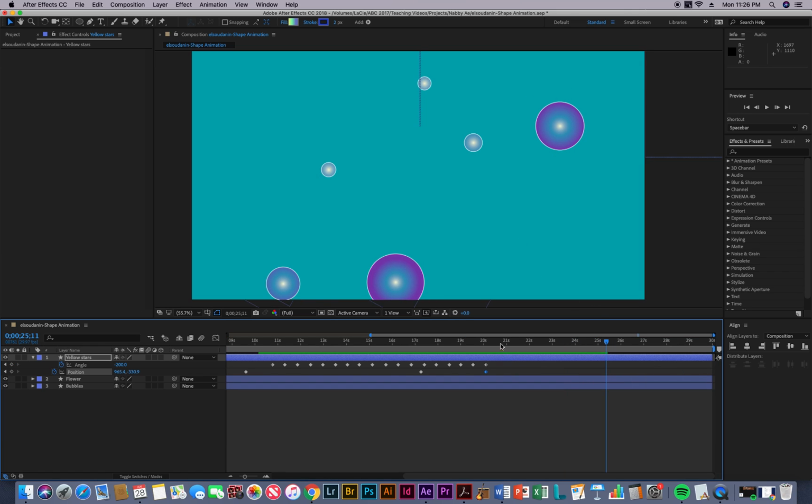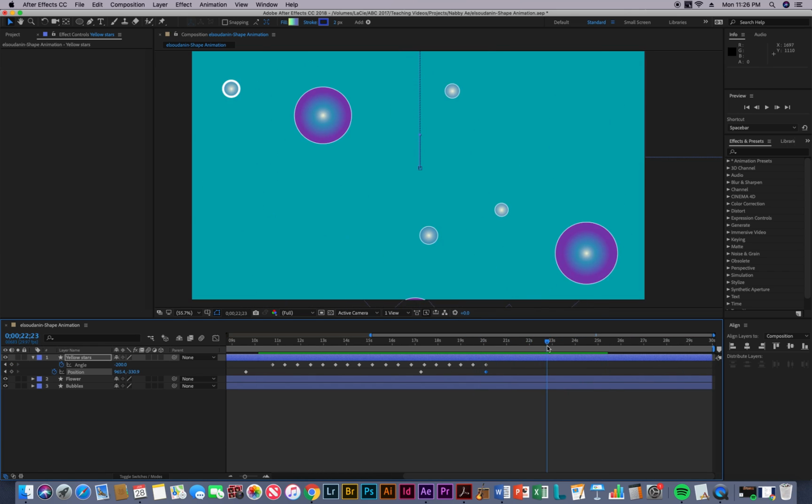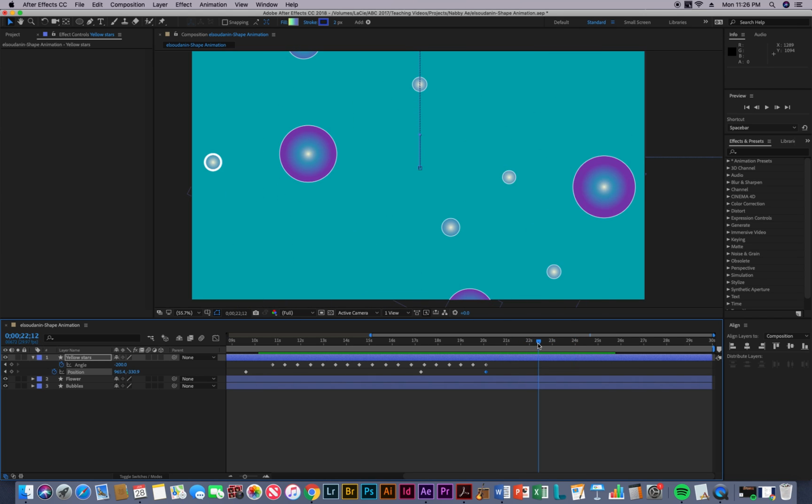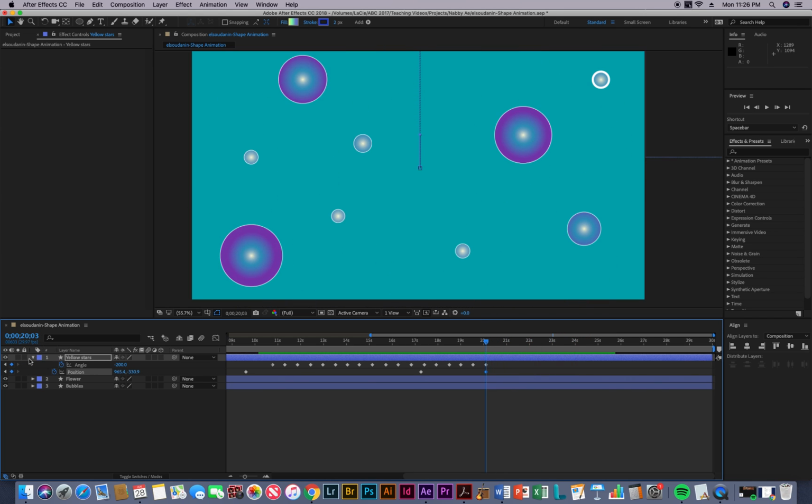Okay, so now I want something else to happen at a certain point. So maybe I want the bubbles to gradually get more transparent.